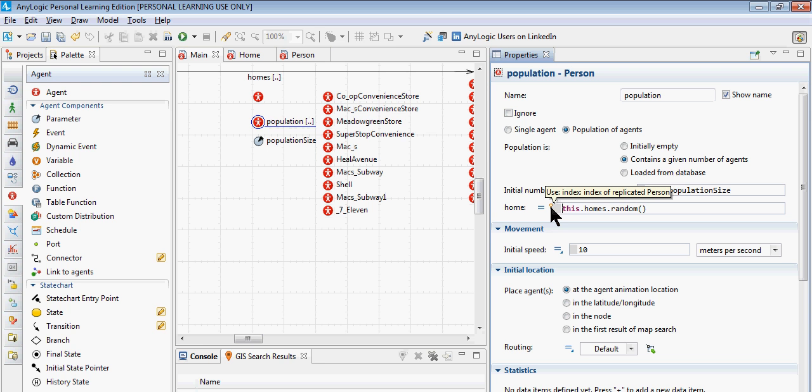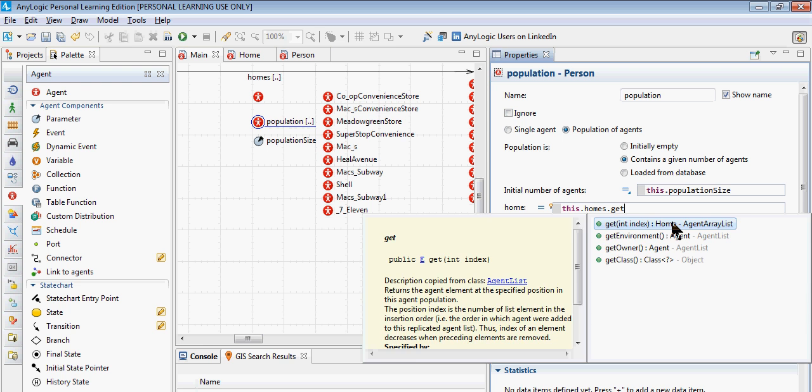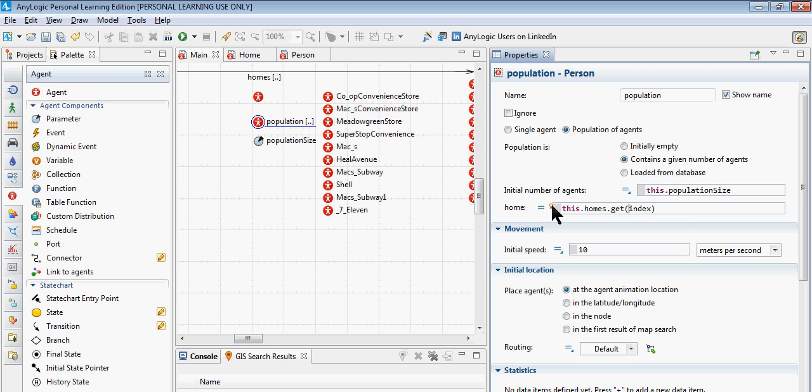Let's suppose they wanted to put them round robin into homes. So the first one will go in the first home, second one will go to second home, so on. Maybe there's 400 people, 100 homes, and they'd be placed uniformly. If you wanted to do something like that, you would do homes.get here, and we would get the value of this index. So we would need to say, okay, index, suppose there's more people than homes, it'll be the index of the person, maybe it's person 200, and we would take its modulo the number of homes, this dot homes dot size, and that would give us the size.